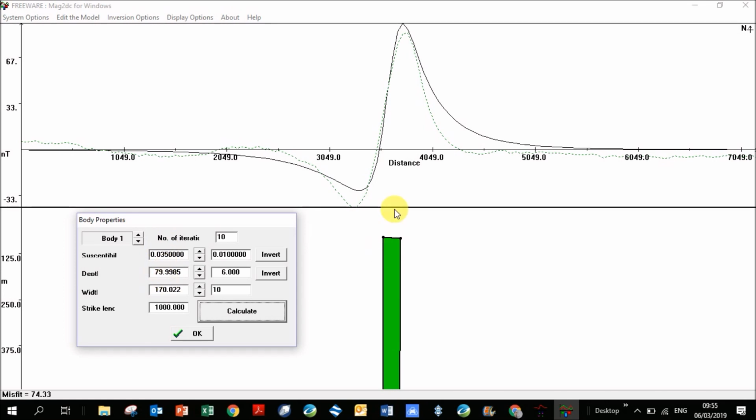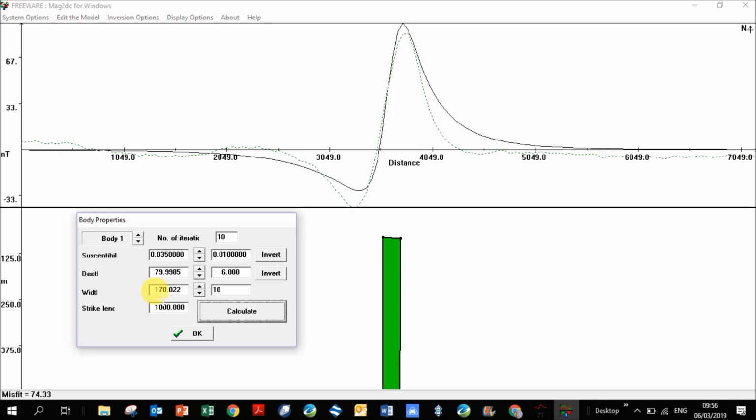Can you go drill some boreholes? Or are there boreholes in this area that say, oh, well, we actually intercept a dike at 80, 90, 100 meters? Obviously, you would want a ton of boreholes close by, because then you could constrain how wide this dike is. So for now, you've created a model, but the word is that the model is non-unique. There are multiple models that can fit this data. And so you can't go to the client and say this is exactly the model, because you'll never know that until you collect boreholes, collect other geophysical data sets. You're just giving the client an idea of the most feasible scenario.